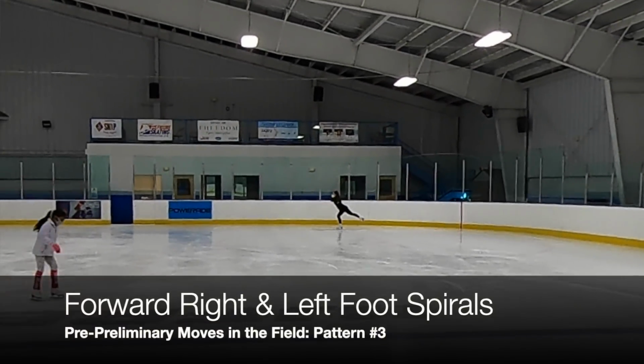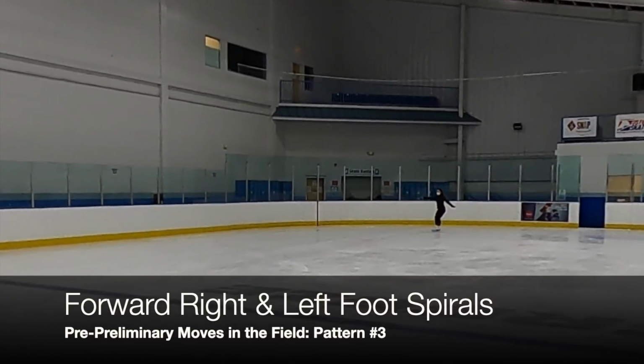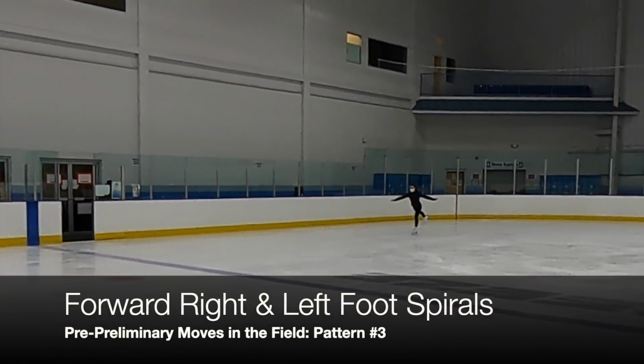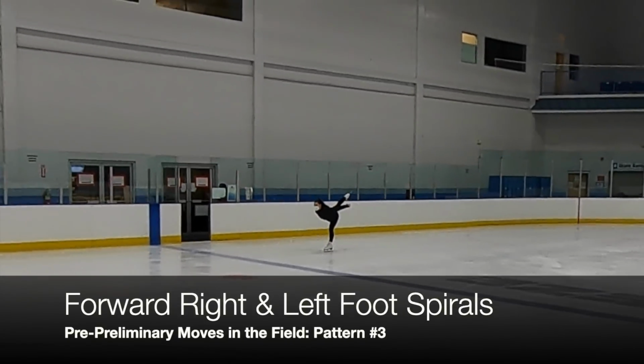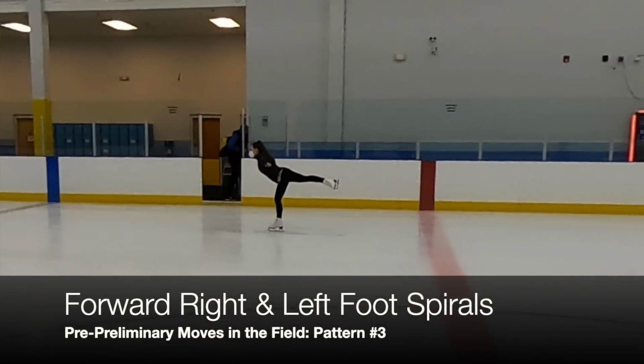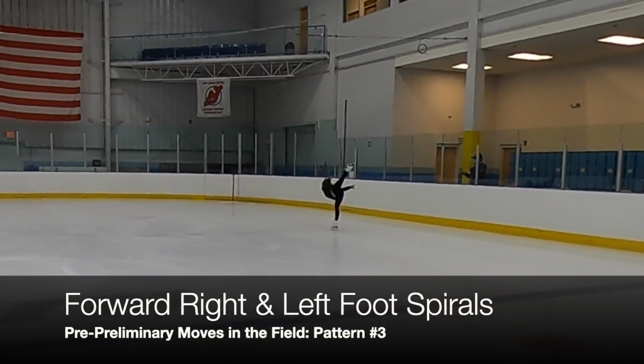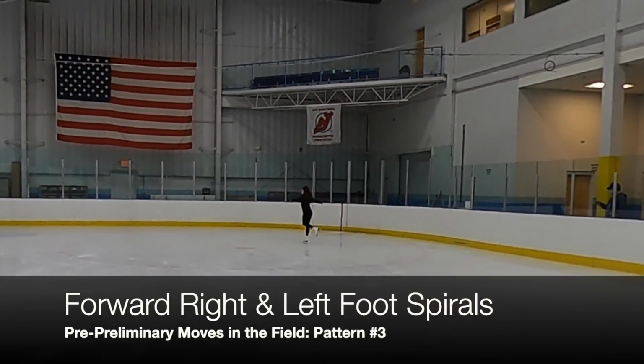Okay, so let's look at Peyton's. Here's her intro steps. 2 strokes, 1 cross, and she's right into that spiral. Nice arch, nice extension, definitely hip level or higher, and she's holding it for way more than 4 seconds. I think that's almost double the 4 seconds.